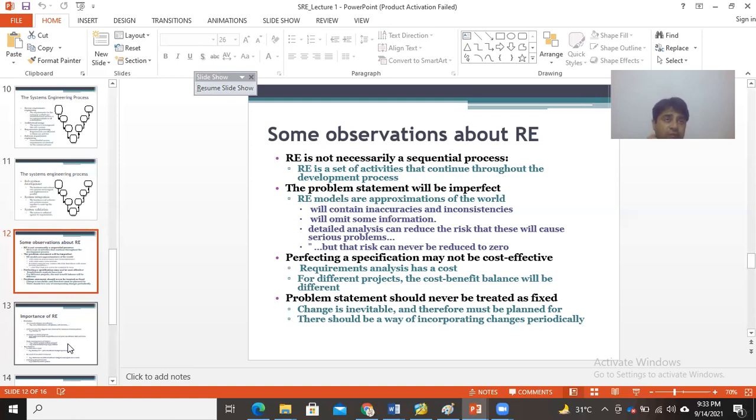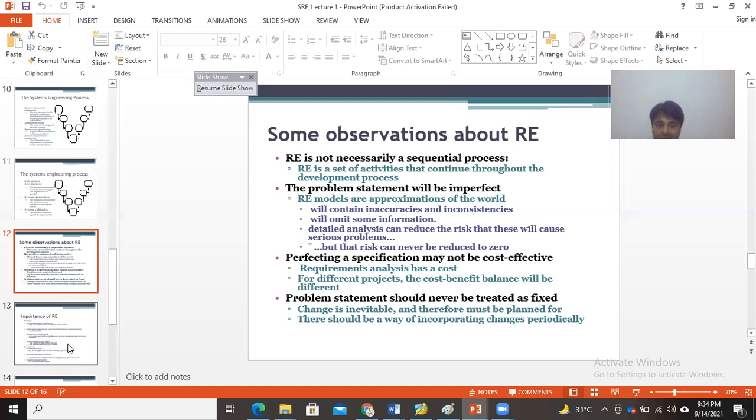Whenever we define a problem, whenever there are requirements, we cannot treat those requirements as the final requirements given by the customer. And the question arises: is it necessary that the requirements will not be fixed all the time? Other than the waterfall model, any model you use in the development of software will not have fixed requirements, especially in the case of defining the problem.